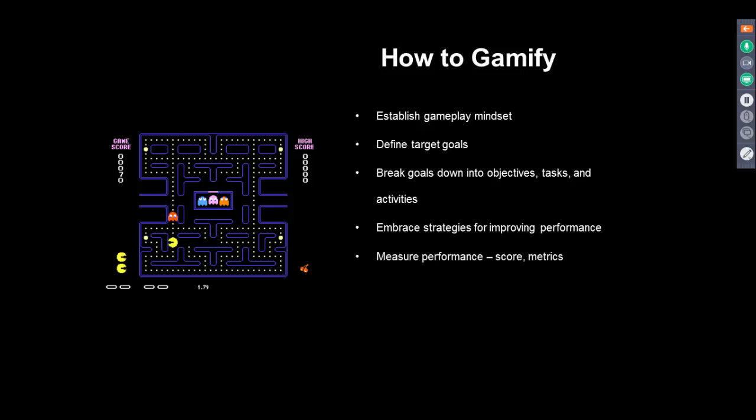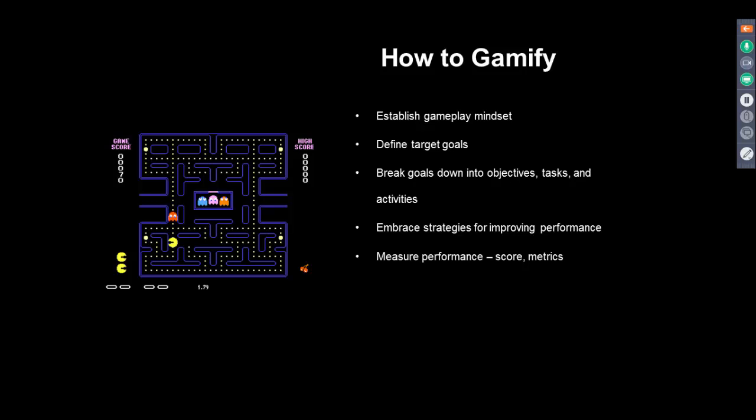I talked about breaking down the goals into objectives and tasks and activities, and so I think key with any game is measuring performance. Think about any sport. Take basketball, for example, or any game. There's a score that's kept track of, and then there's a number of points that are accrued on each level, and there's a number of bonus points that are calculated. Going back to basketball, there's a score for the game at the end of the game, but there was a halftime score, there was a first quarter score. There's also a number of points for each player. There's also a ton of other metrics calculated, such as number of assists, number of rebounds, points per game, and whatnot.